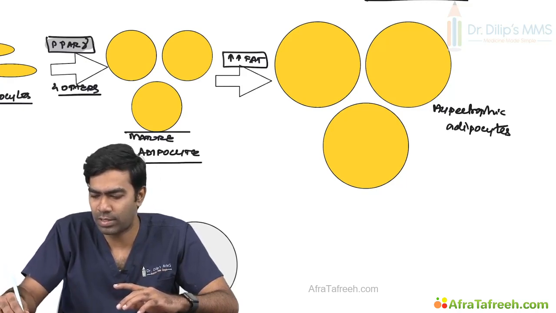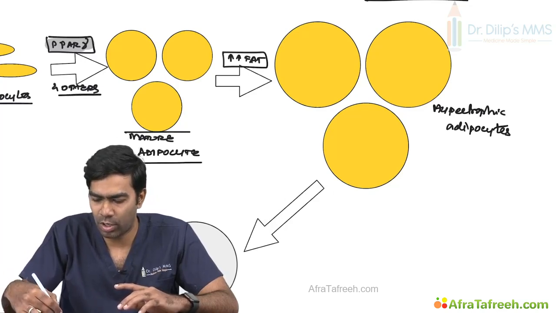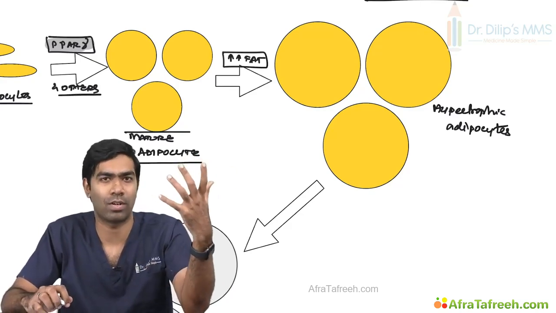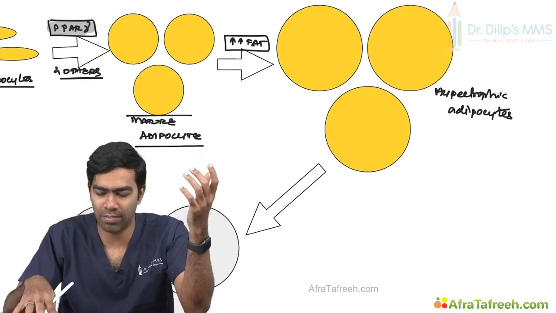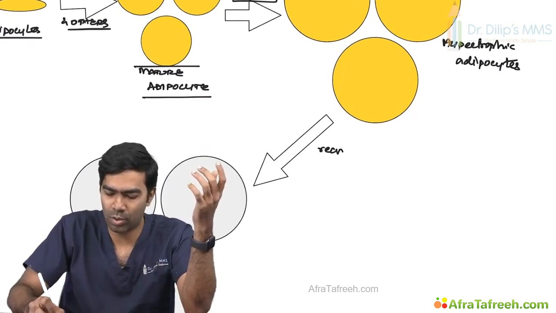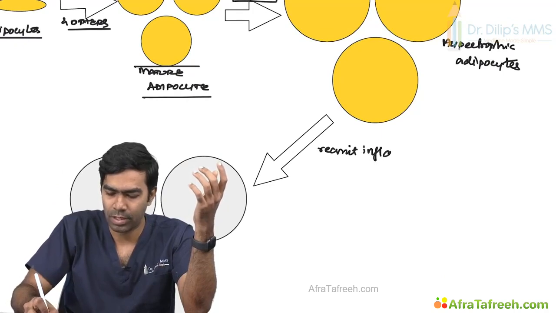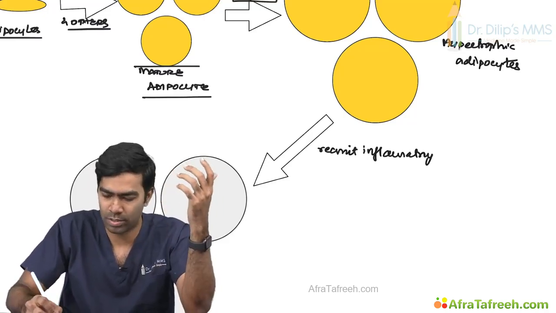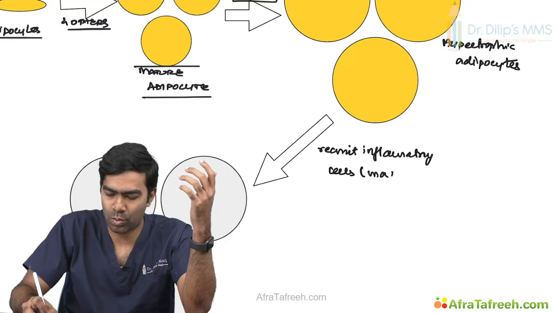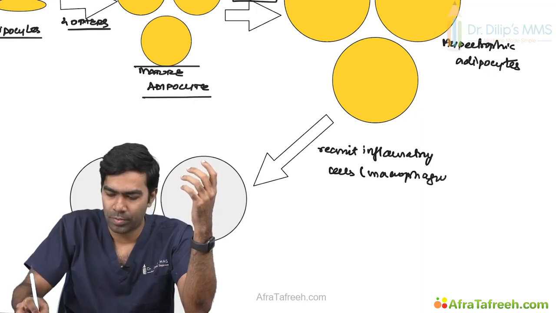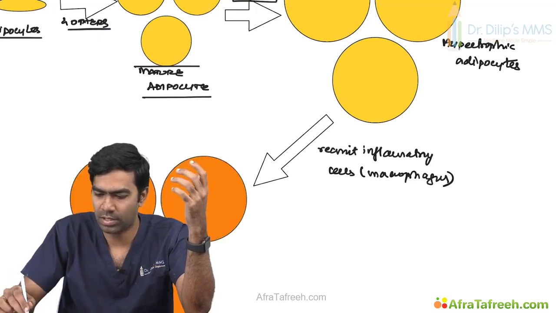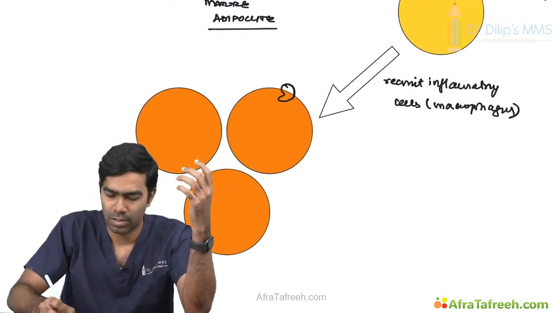This hypertrophic adipocyte is going to release a lot of distress signals in the form of adipokines. As I told you, adipocyte is an effective endocrine organ, and they're going to produce a lot of adipokines, especially the inflammatory adipokines, that can recruit inflammatory cells, because it's a distress signal for them, and you are taking too much fat, more than what the body wants. Especially macrophages will be recruited, and once the macrophages are recruited, you are going to result in inflammation within the hypertrophic adipocytes. So let us draw the macrophages over here.